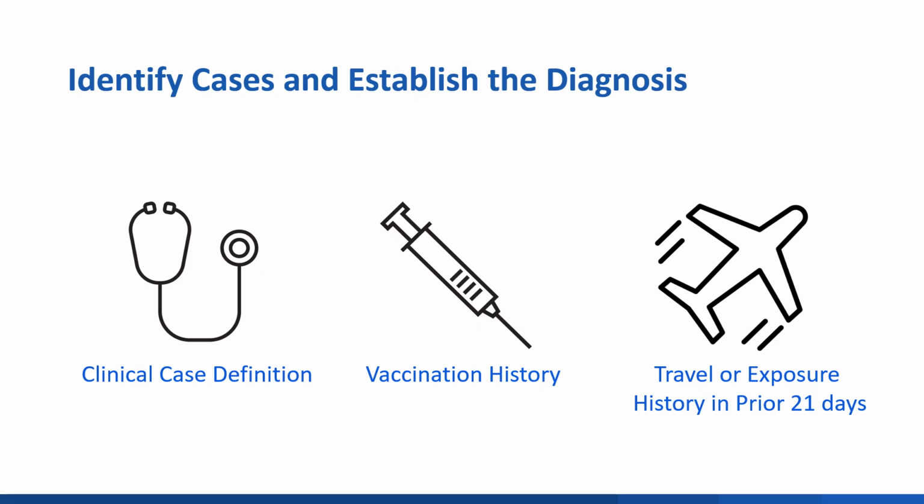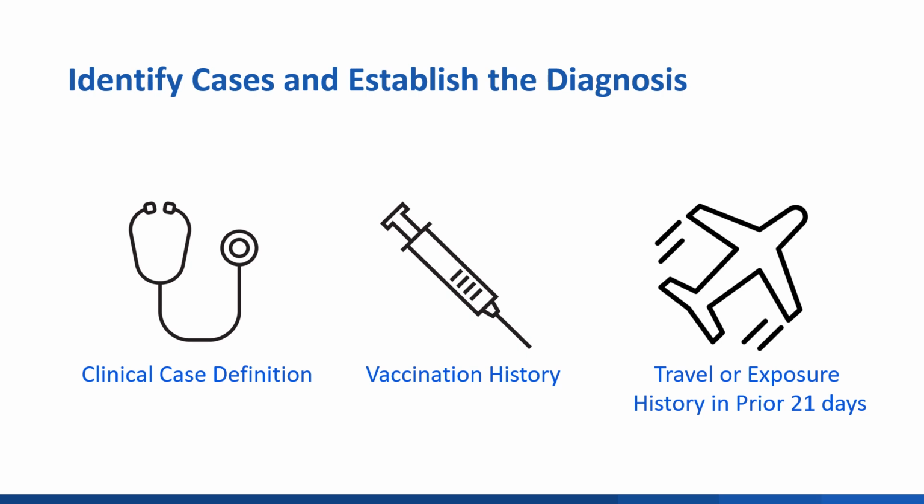So let's talk last about some aspects of the measles response that impact bedside clinicians. So one key piece of any measles response is to accurately identify cases and establish the diagnosis. And as we've discussed, establishing the diagnosis relies on interpreting the combination of clinical and epidemiologic data, as well as laboratory testing. And at the bedside, there are some important pieces of history that can help determine whether or not there should be concern for measles.